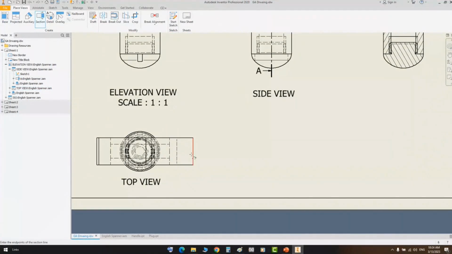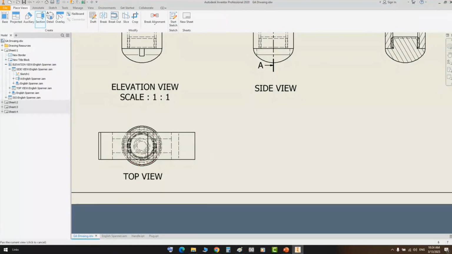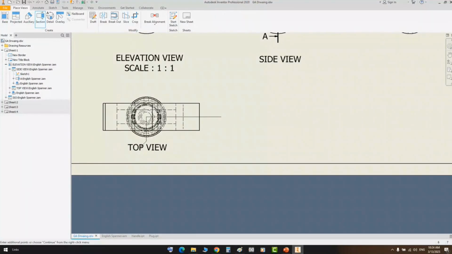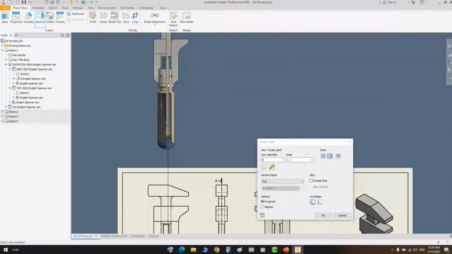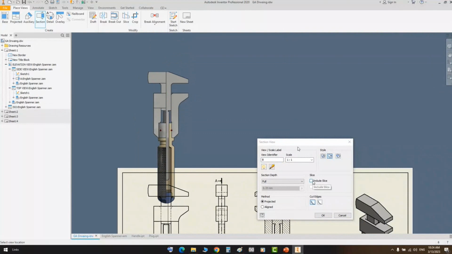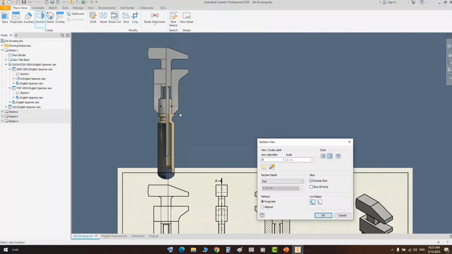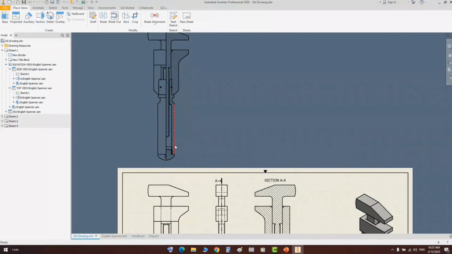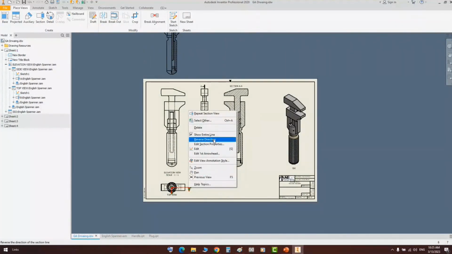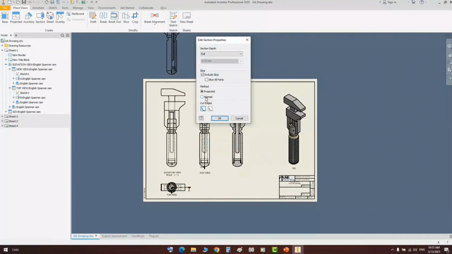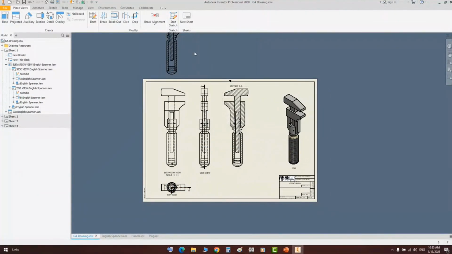So from here, let's take a section along this part, but on the center here, let's make another perpendicular section. So from here, you can make another section like that, but this time we will make it an inclined slice. Let's modify the section property from here. Let's edit and make it aligned like that.